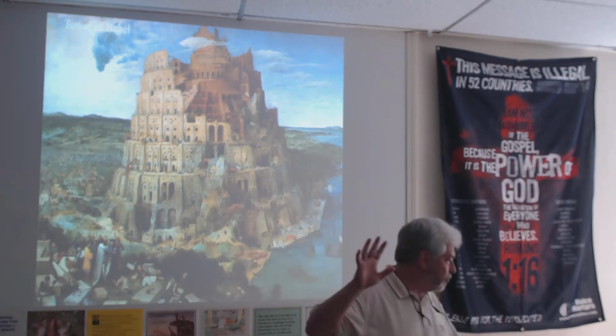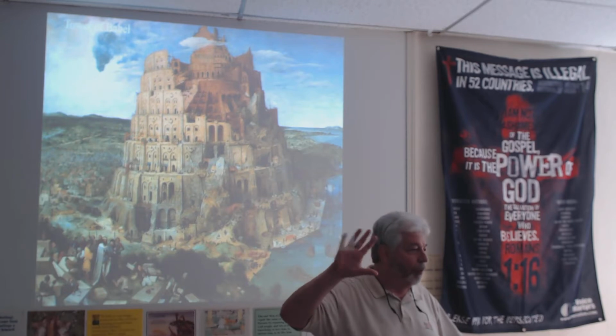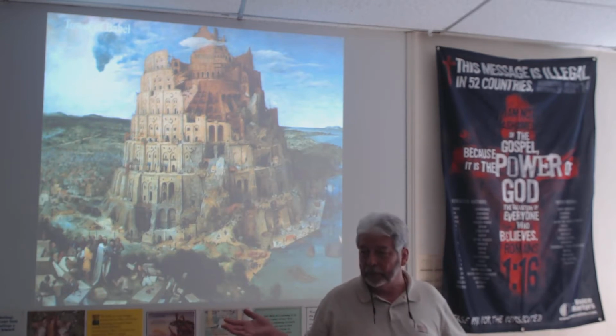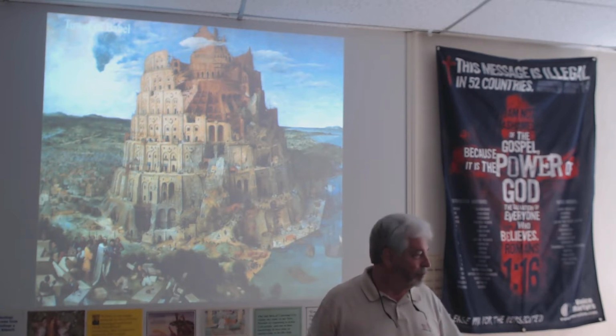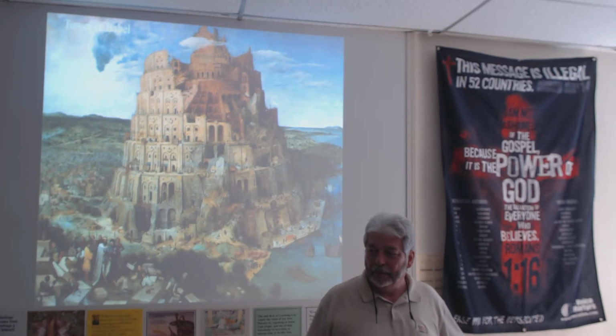I'm not sure about the translations. I can't remember if they do this or not. In Hebrew, it's just called a bow. And we call it a rainbow because we see it after it rains, right? But what else is a bow? Besides something you see in the sky, what is a bow? You kind of like seal something. Like seal a Christmas present or someone's hair.